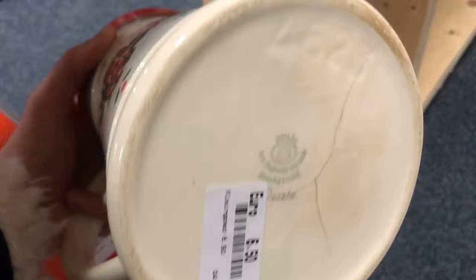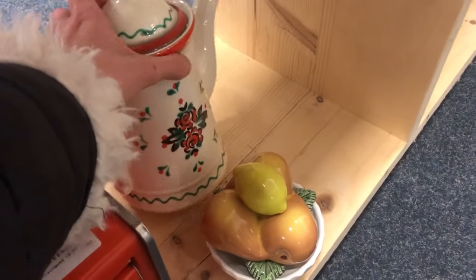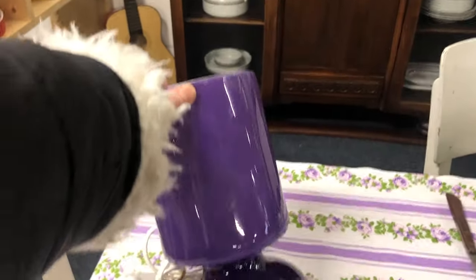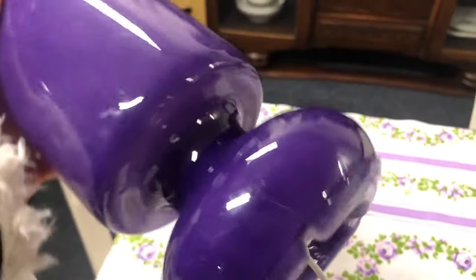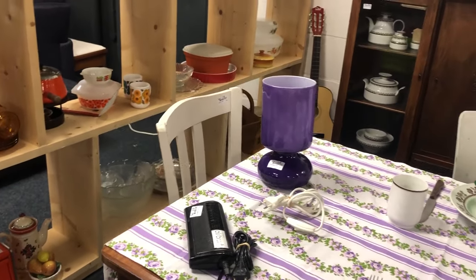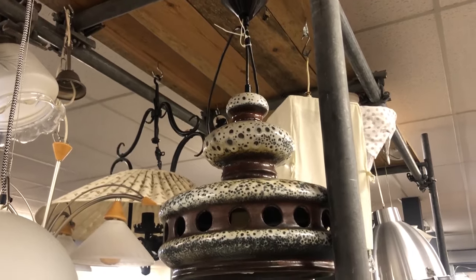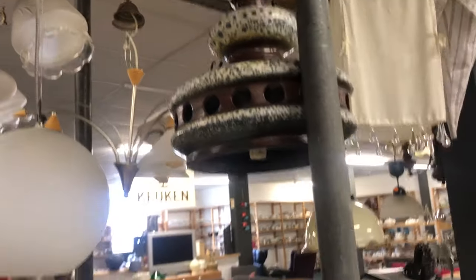This teapot was cute but it was cracked on the bottom, so that's a pass. These IKEA Lykta lamps are case glass and they are so popular right now, selling like hotcakes online. They're not my style, but if you're looking for one, this one was only four euros. I was also briefly admiring a fat lava lamp they were selling for 65 euros, and then walked past it very fast.